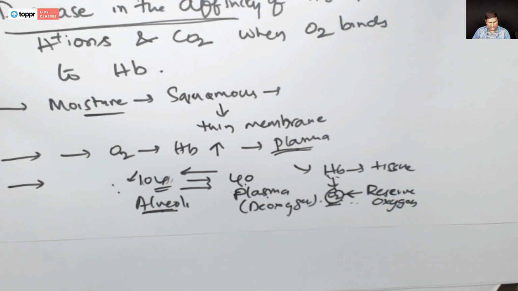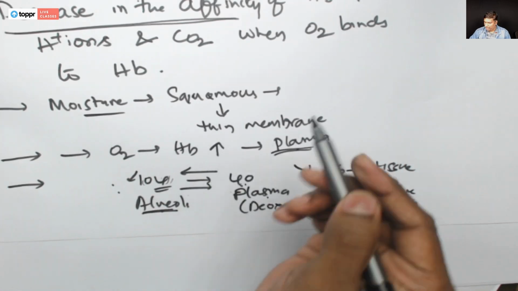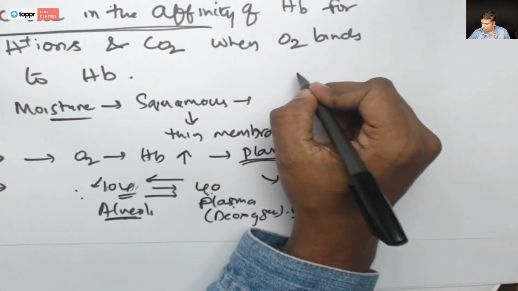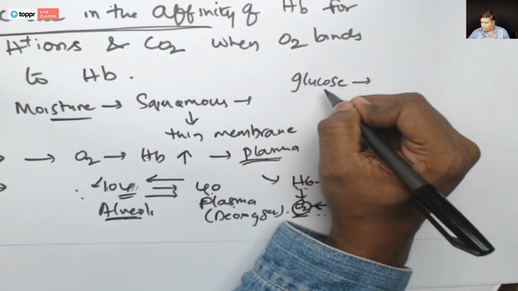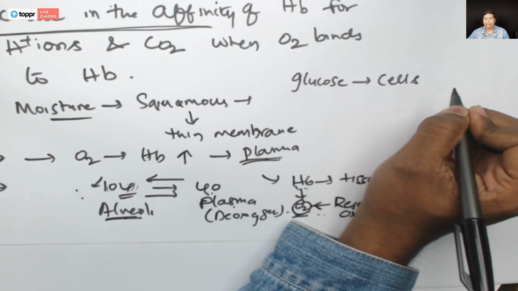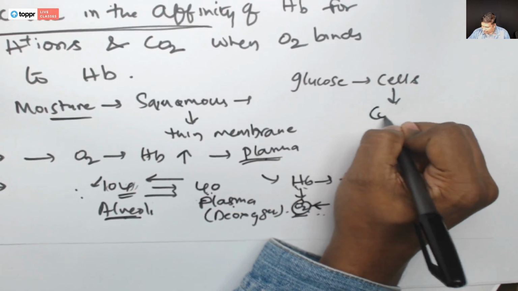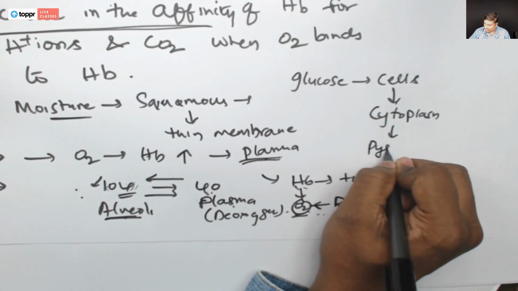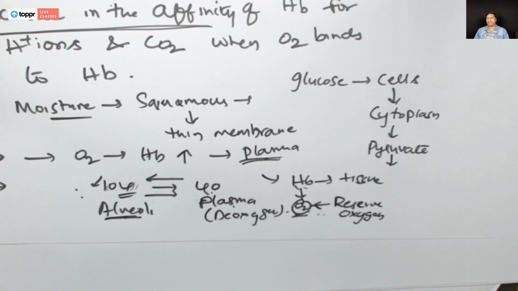Which transporter does glucose come into the mitochondria by? Okay, this is somewhat unrelated to the topic, but basically this is what happens. You don't see the glucose being transported to the mitochondria. The glucose first enters the cells with the help of glucose transporters, GLUT2. Then in the cytoplasm, the glucose is converted into pyruvate through the glycolysis process, and this pyruvate is the one which is actually transported to the mitochondria.